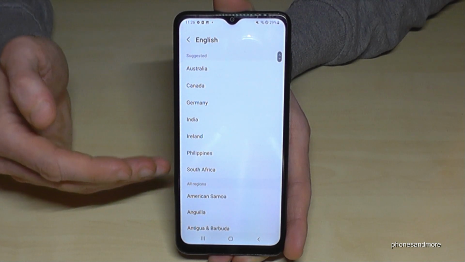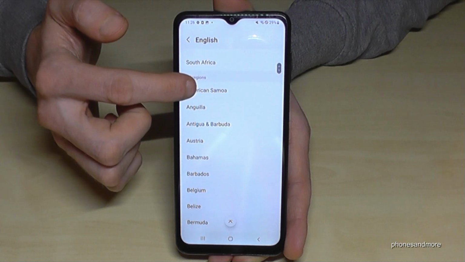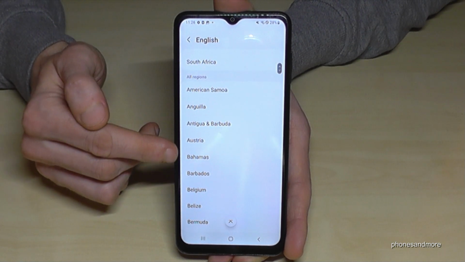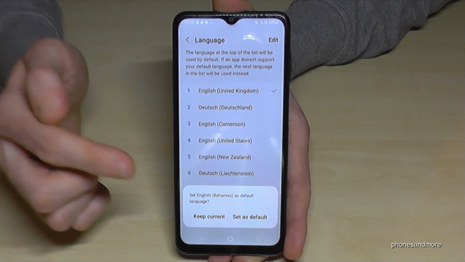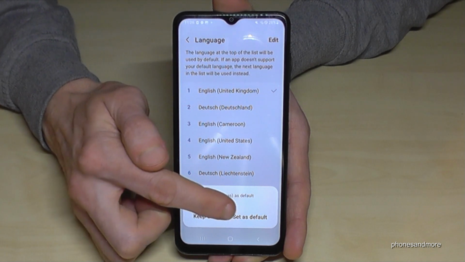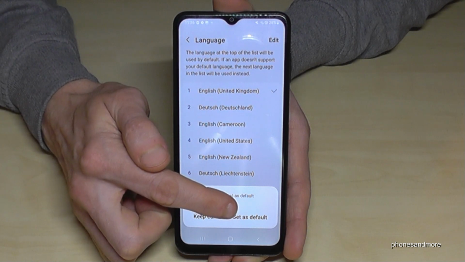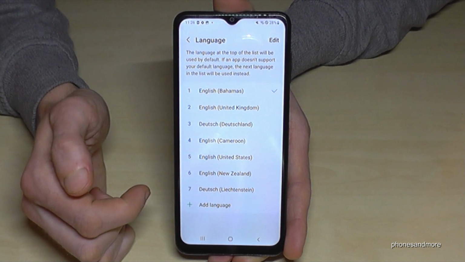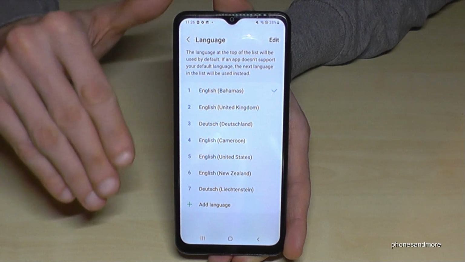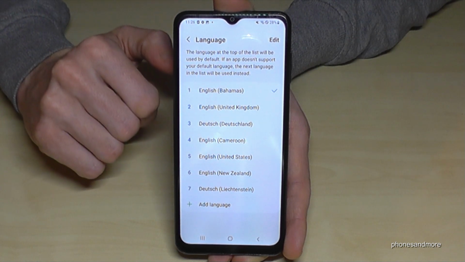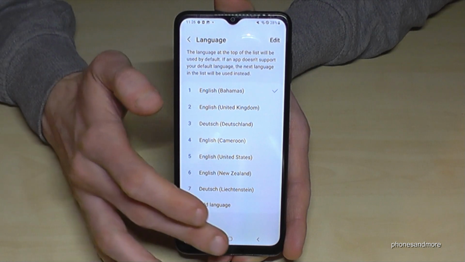And the second step is to choose a local dialect. Now maybe let's choose the dialect from the Bahamas. So greetings, by the way, beautiful Caribbean island. And now you need to set it as default. So go on the most white one here to set it as default. And then English with the dialect of the Bahamas will be now here the language of this phone. As you can see, pretty easy.